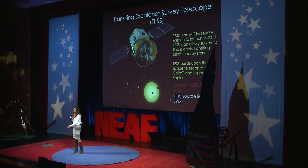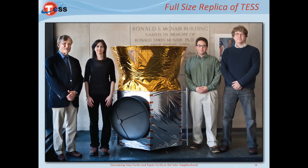Now, there are many ways to find planets, and the transiting one is just kind of the most popular one today. But should I come back here in 10 years, or 10 years after that, it'll be a totally different technique. So I'm going to tell you a bit about this mission. There are four identical telephoto lenses, cameras attached to one platform that goes on one spacecraft. And it's going to cover the whole sky, the southern hemisphere first, starting in 2018, followed by the northern.